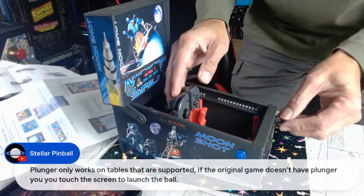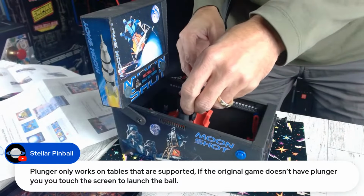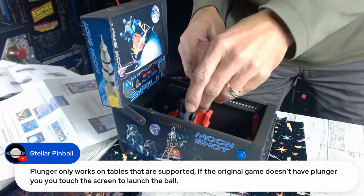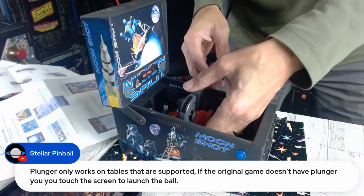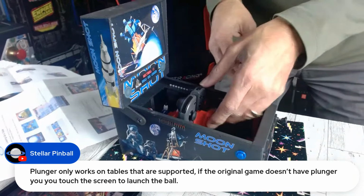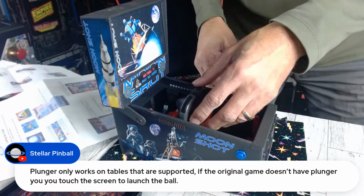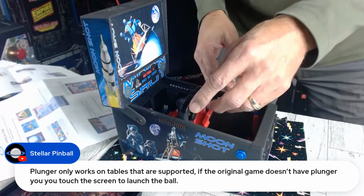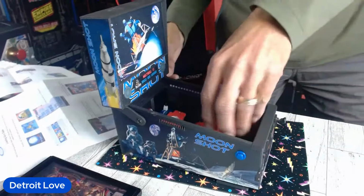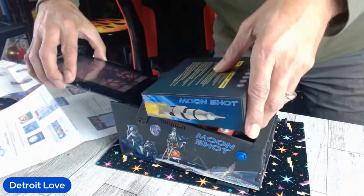Oh, right here. We got it. Guess who's here? Stellar Pinball. Okay. The plunger only works on tables that are supported. If the original game doesn't have a plunger, you touch the screen to launch the ball. So that game you're on, you probably just need to touch the screen to launch the ball. Well, it supports it but it's the left plunger, it looks like. So, yeah, see, I just ejected it with the left, right? All right, so we'll just do that for now. We'll figure that out. Let's get some gameplay in.